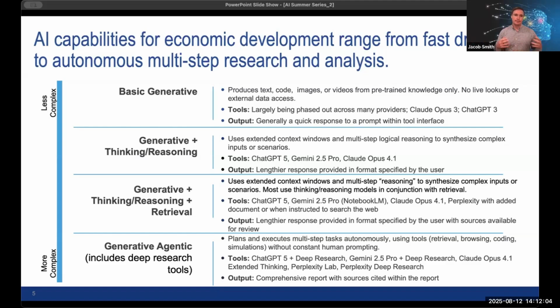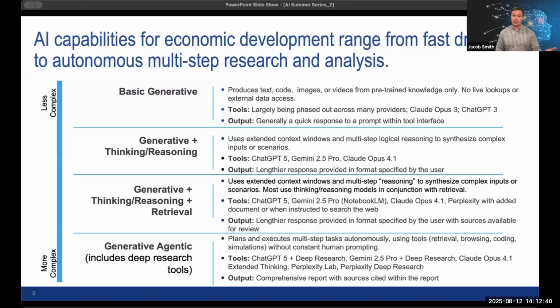So these tools use extended context windows, essentially the amount of text that a particular tool can intake at one point in time, take those through multi-step processes, and can ingest external data from the web, or maybe you upload a document to the tool itself in order to derive insights that are grounded in some form of evidence other than just the model's training, which is often not referenced as part of the inference process, getting that answer back from the model.